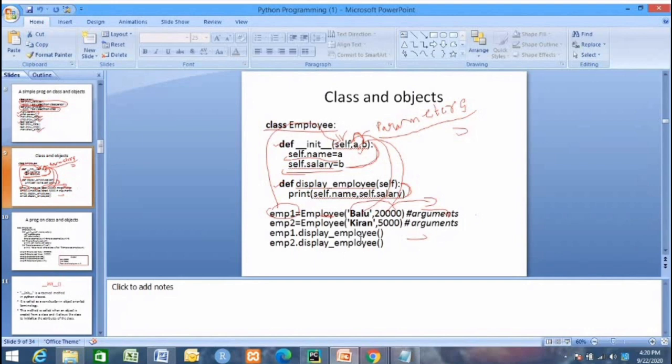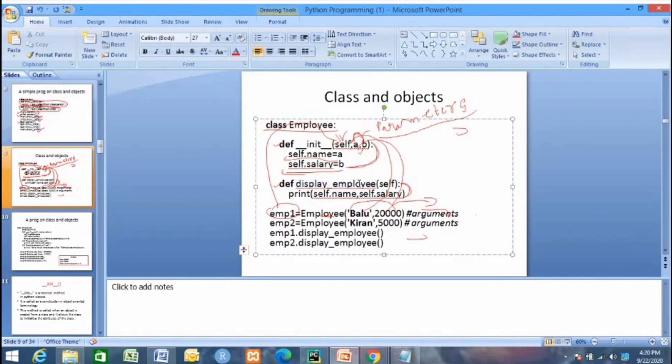Understood? Yes, sir. So how do you define a constructor method? Any method in Python, whether it is a constructor method or a simple method, must and should have def. But simple methods will have names like display_employee, display_person, display_child. If a method has to be a constructor method, the name of the method must and should be __init__.